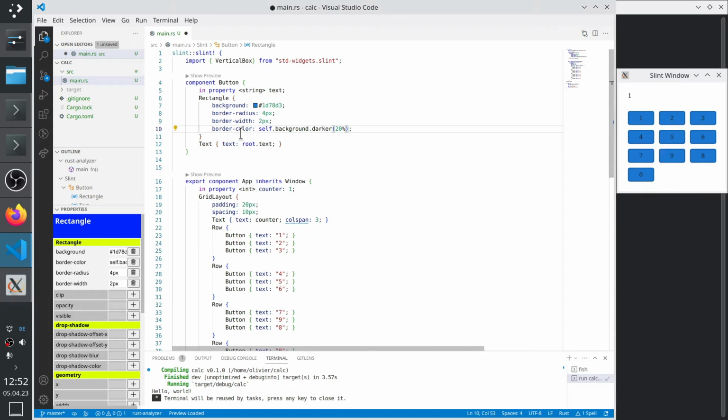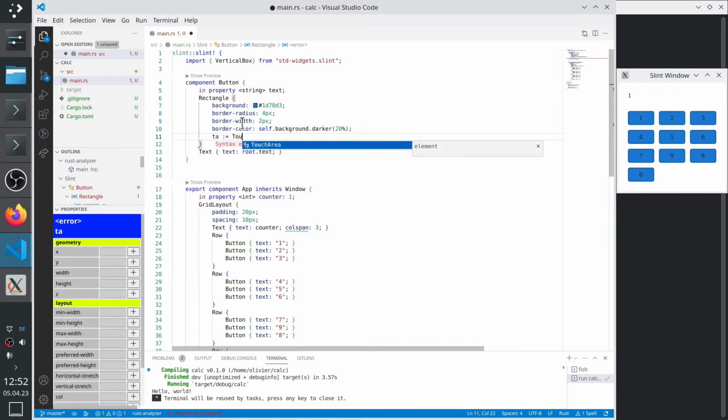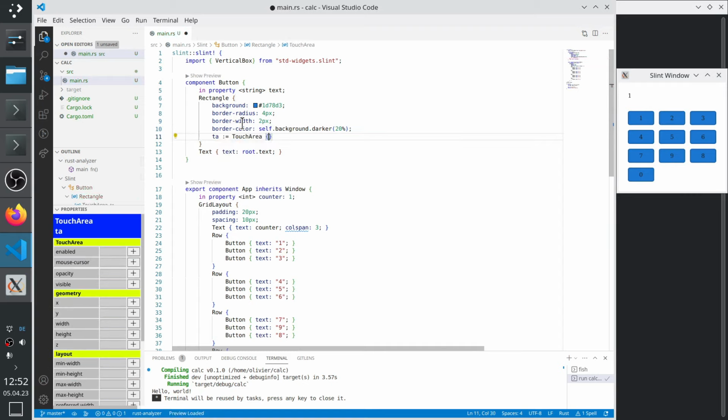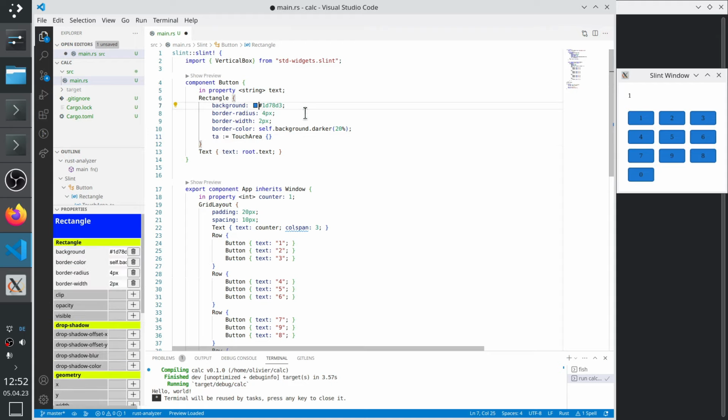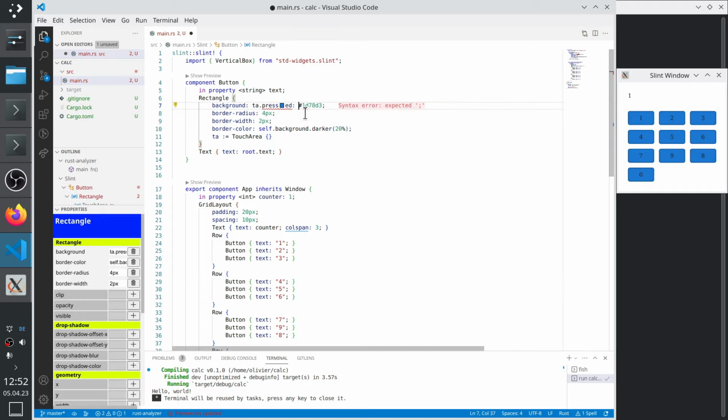And we want to have some effects when it's clicked, so let's add a touch area, and then the background can depend on whether it's pressed or not. Press. Then if it's pressed, it's going to be red, otherwise it's going to be blue.